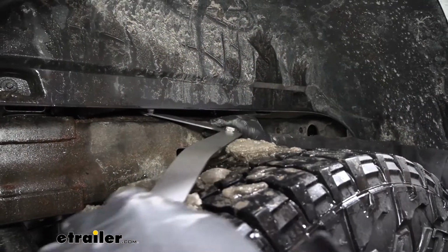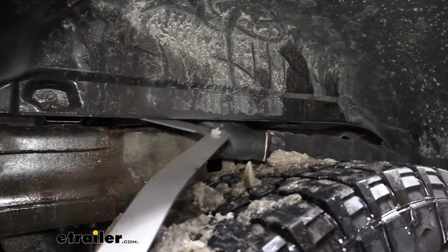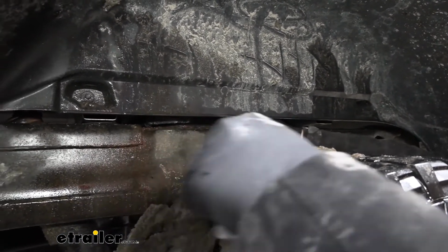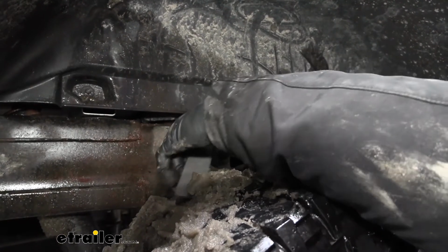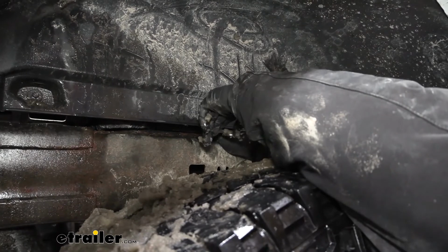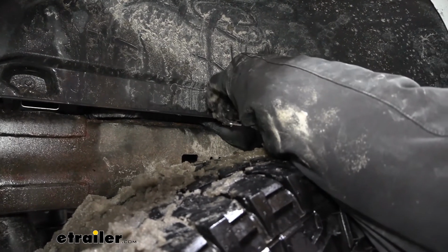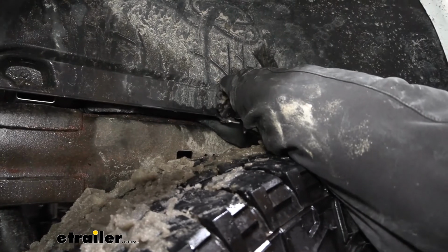Now we just want to grab this and slide it in. There is going to be some wiring in the way. If you go up and over that wiring, just slide this in here like so. Now you just want to push it like this, leave a little bit exposed here on the ends, and it'll actually go underneath and get it centered with a screwdriver.